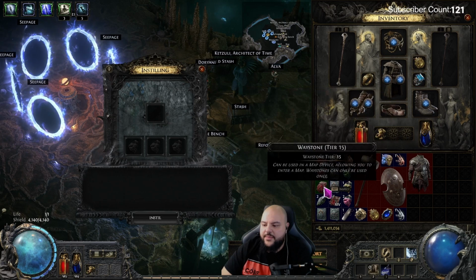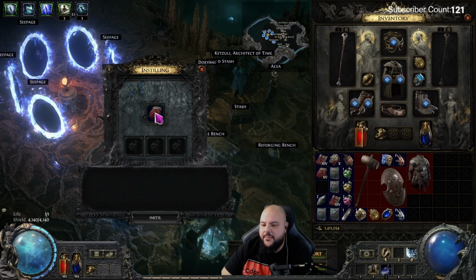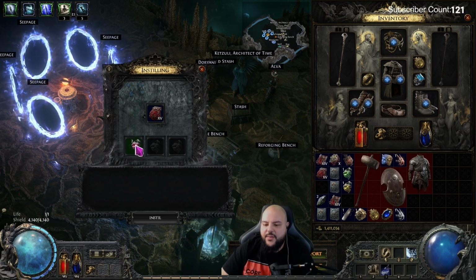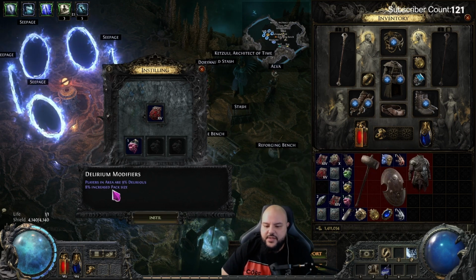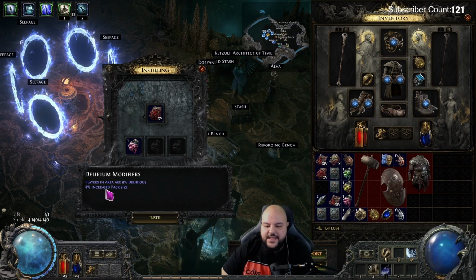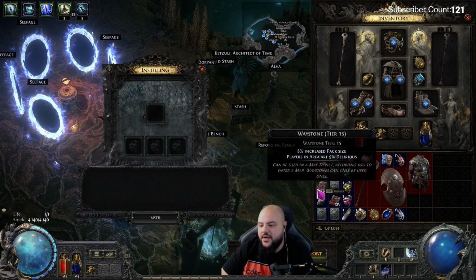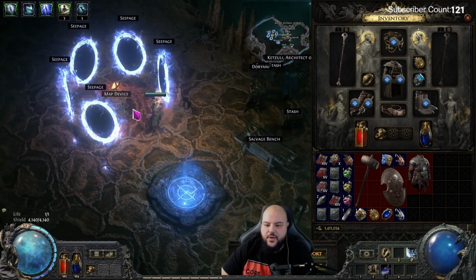You're going to want to grab your tier 15 map, or sorry, any map that you have, and put your distilled in there. Now see, if you read here, it says 8% increased pack size, and also players in the area are delirious. Now I'm going to show you what that means. I'm going to put the delirious onto that map. We're going to go into the map device.